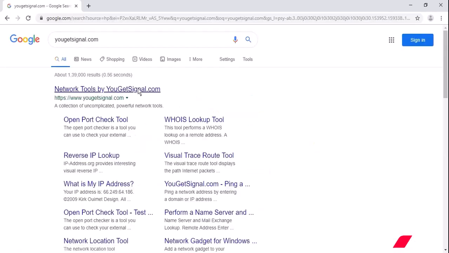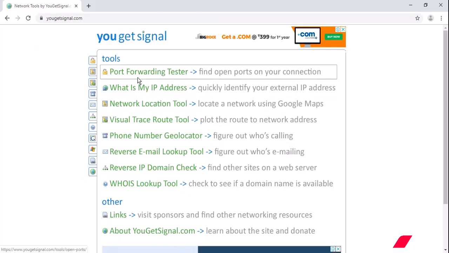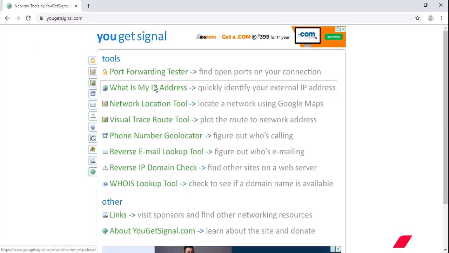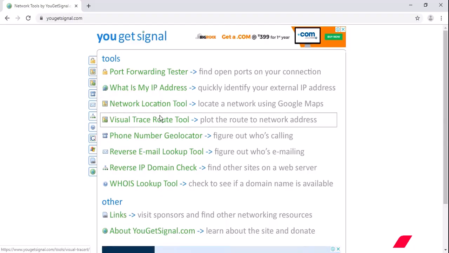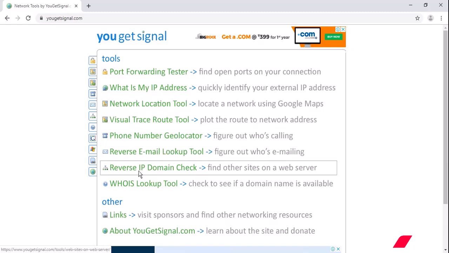Now let's open this website. Here you will find many different options. This website will also help you find open ports of your connection. You can also find out your IP address, and other tools like location, trace route, email lookup, like figuring out who's emailing you. The option we are interested in is reverse IP domain check, to find other websites on a web server.